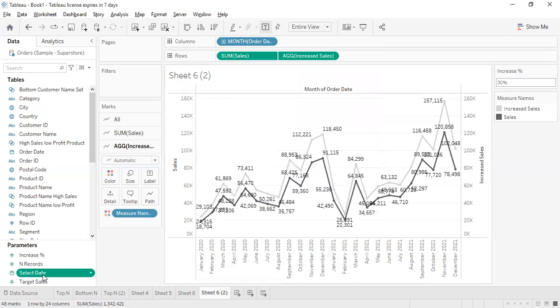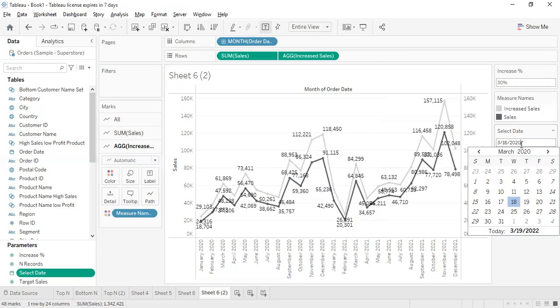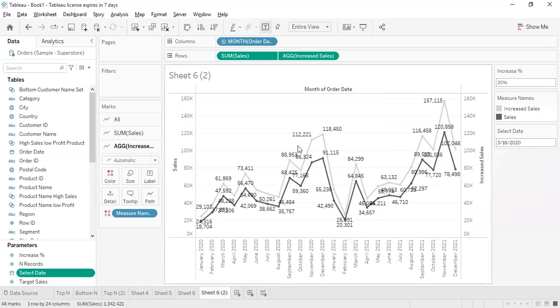Just click on OK, and here you can see the calendar icon. We can keep them as well. If you click here, then you will get a calendar, and you can select from this calendar. You can change this and you can type as well. You have all the options. So now we have created a date.